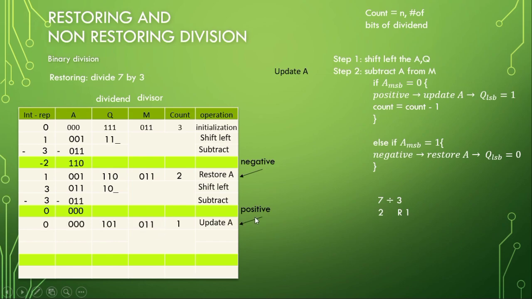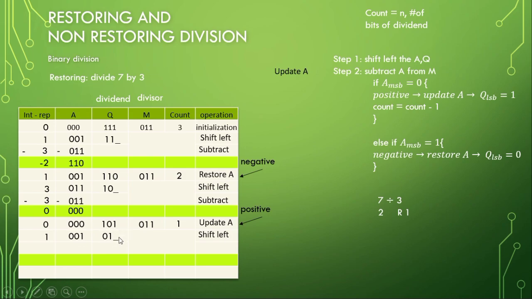So when we do that, we update A to this new value, and our accumulator value becomes 0, right? And then our dividend value becomes 1, 0, 1. And remember, our divisor does not change, but our count is the one that changes. So now we shift left again. And once we've shifted left, we're going to have a value of 1, because this one shifts to there, and then this value shifts like so.